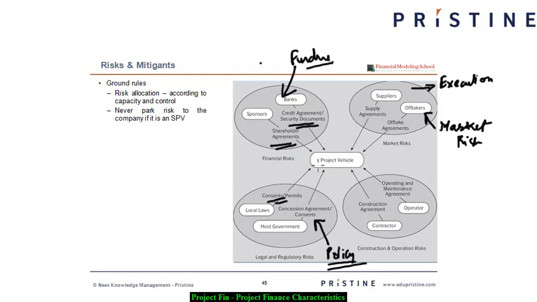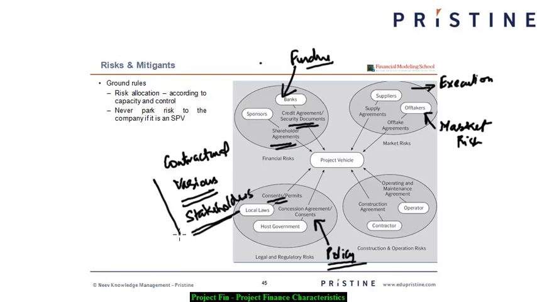The point that I want to make here is that most of these risks are mitigated by entering into contractual agreements with the various stakeholders. Again, you need to make sure that all stakeholders are taken care of, and since you want everybody to come along, this makes the project a risky project, as a lot of parties are involved. So you need to make sure that everybody is happy when the project is being implemented.